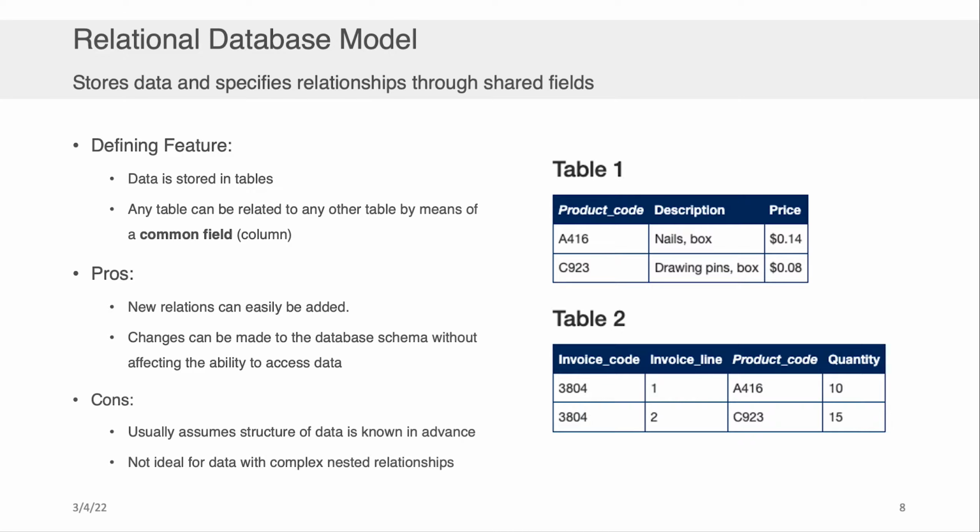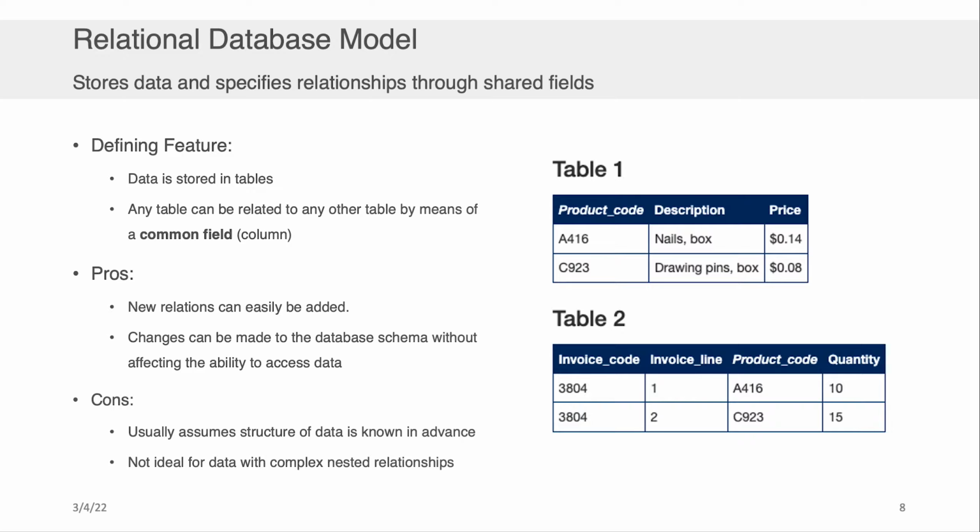Now, of course, every model, every system is not perfect. They have pros and they have cons. And there's two major cons of relational database models. The first one is that it usually assumes some structure of the data is known in advance. Okay, so what this means is that when you're creating a relational database model, you usually put together tables like you see here, and they may not have any data in them initially, but you've sort of specified the column headers ahead of time. Usually, but not always, that's the way they're built.